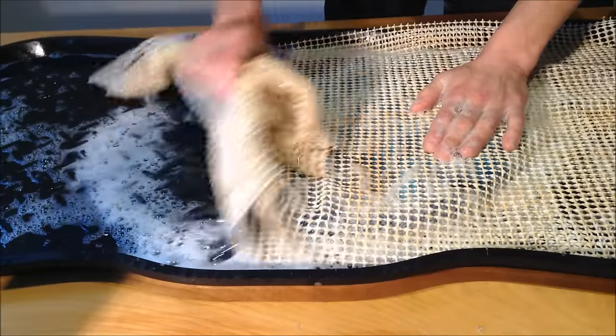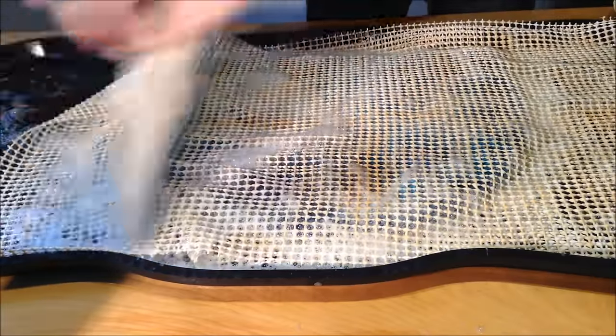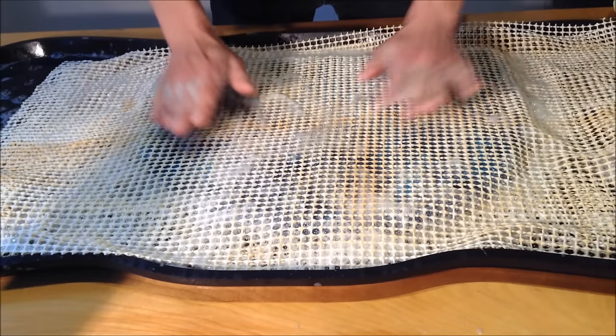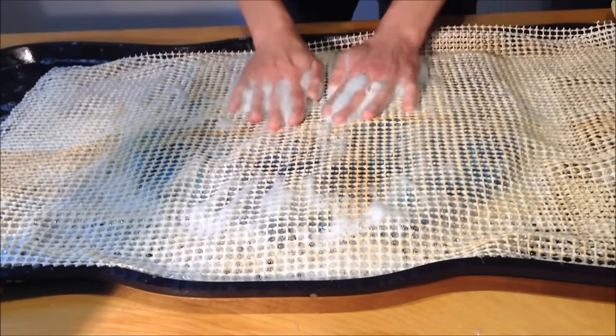You could start rolling it. See what that looks like. Oh, it's maybe a little bit too delicate for that still. Okay, so pressing, agitating.